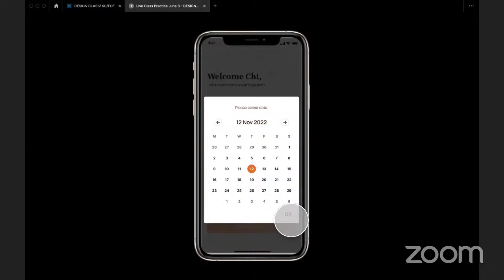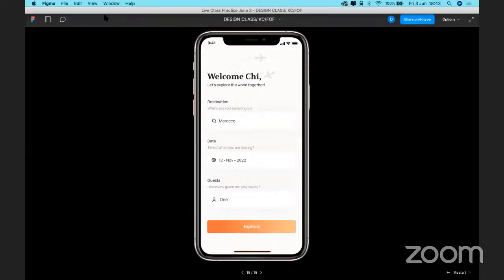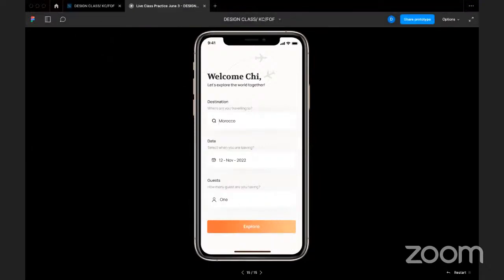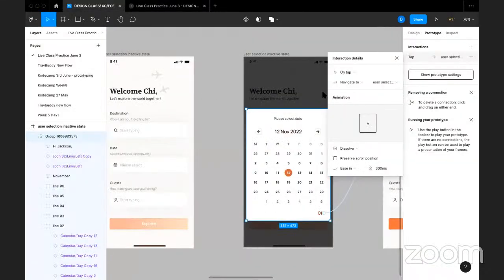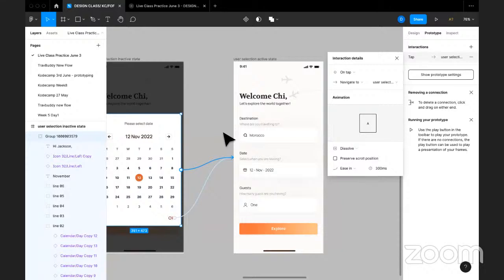Okay, so if I select OK, it has taken me to this screen. And then, like we said before, the Explore will take you to the list of all the places available on that platform.